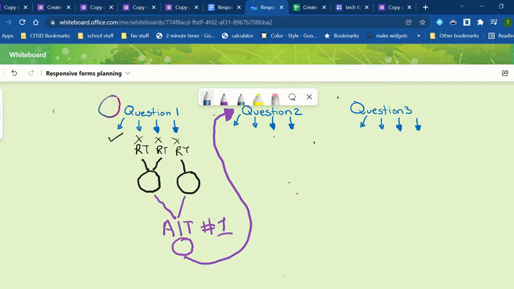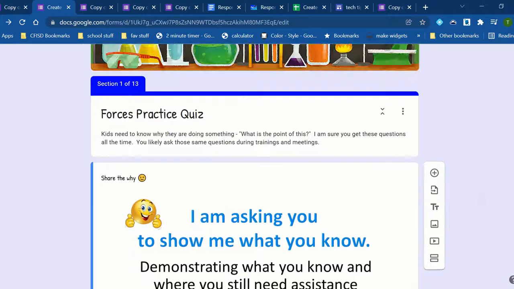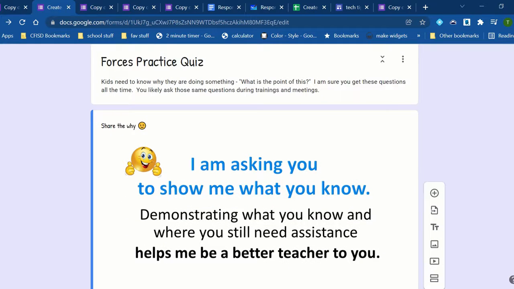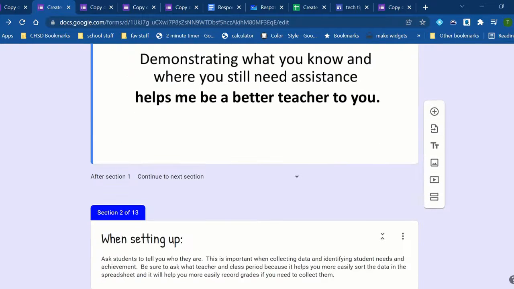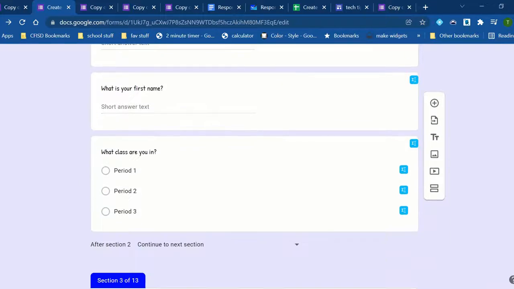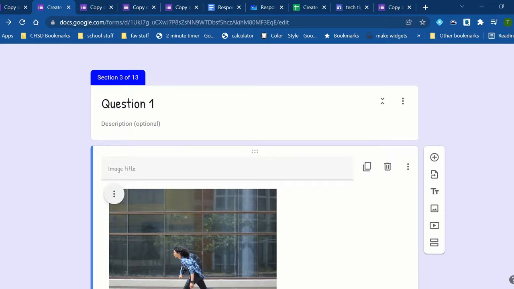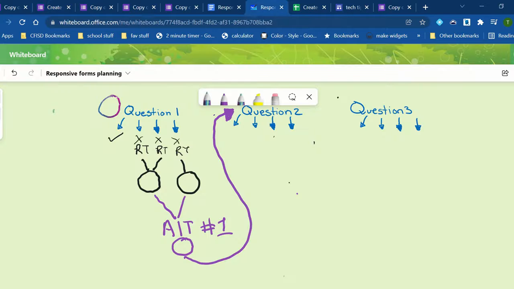Well, I'm going to go look at my document that I'm working on, and I always set up my forms the same way, so it's always going to be the same for me. Section 1 is always going to be for me the why statement, and then section 2 for me is always going to be who are you. So for me, always the first question lands in section 3. I keep the same format to make myself always do the same thing, and that allows me to make my job easier when I'm creating these in the future because it's always the same for me.